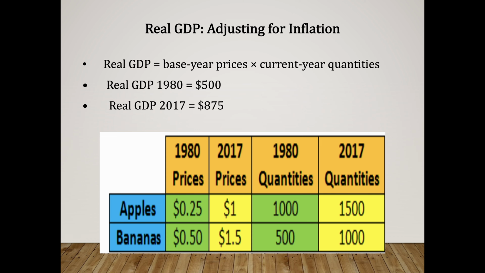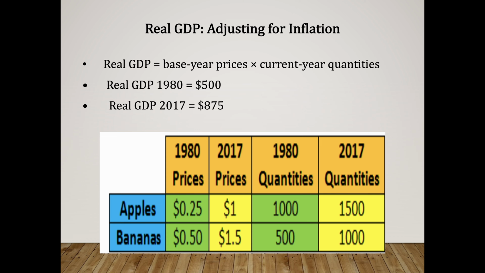These numbers are in current prices of each year. We call that nominal GDP, GDP measured using the prices that existed at the time. But notice something. Prices in 1980 were low, and prices in 2017 are much higher. So part of the jump from 500 to 3,000 is not because people are producing more, but because each apple and banana is more expensive. To separate price changes from quantity changes, we switch to real GDP.